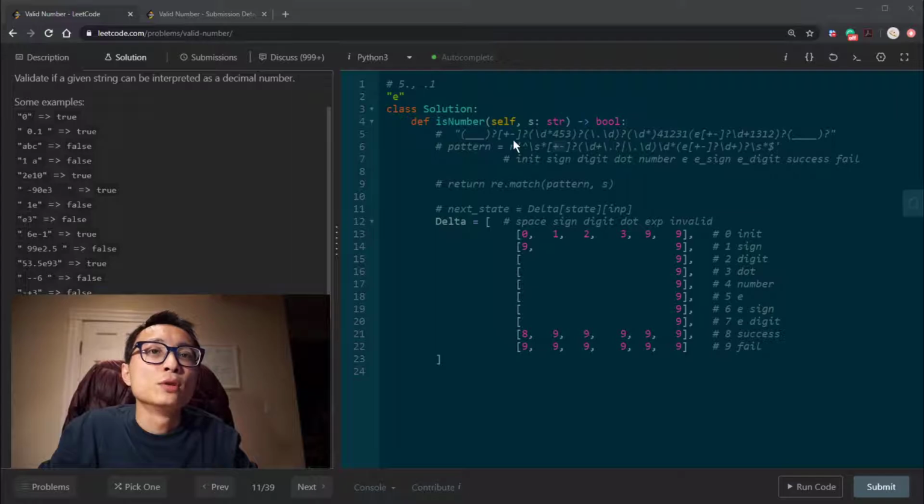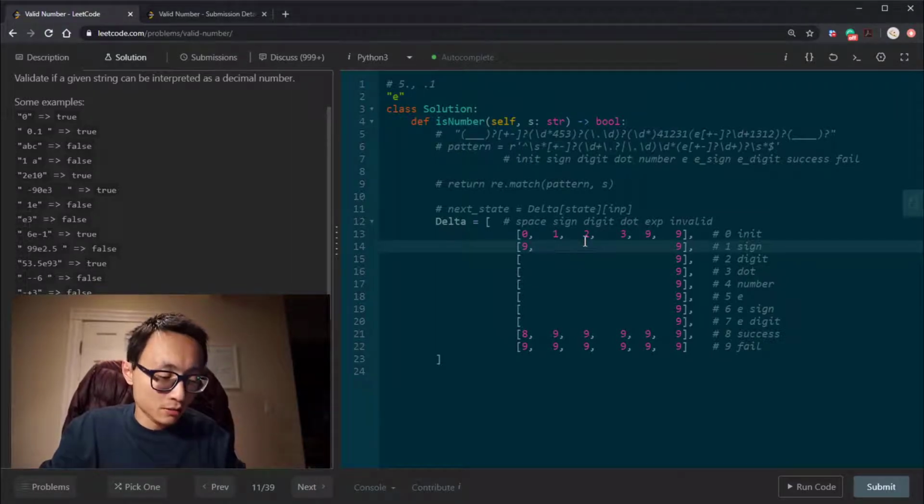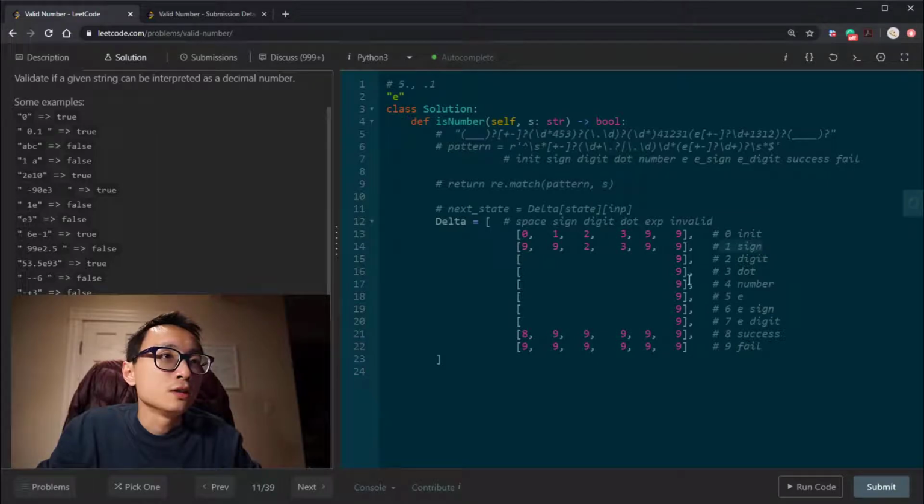We're not expecting more than one in there. So that's a 9. And if we see digits, we just go to state 2. If we see a dot, we also go there. If we see an exponent, it's the same rationale. It's not okay. So that's the transition function for the sign state.